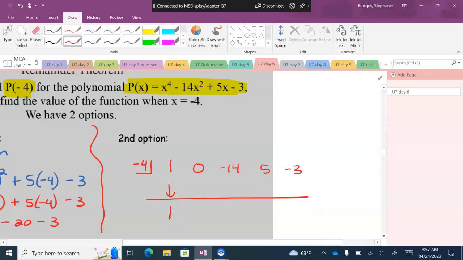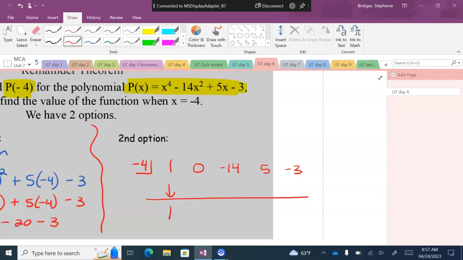I want you to take a minute and work through that synthetic division. Remember, we already know what the answer is. The answer is 9. We already plugged in negative 4 into our polynomial. That's the first option you have. Okay, you don't have to do it both ways. You do it whichever way you prefer. Now, if they were giving me x was a fraction, then I would definitely plug it in instead of trying to do synthetic division. However, if x is not a fraction, if it's a whole number, positive or negative, I'm going to do synthetic division.